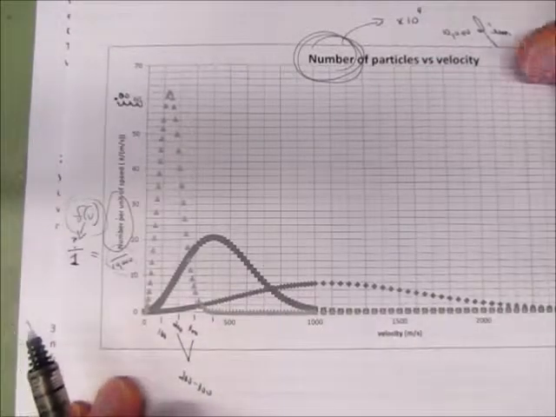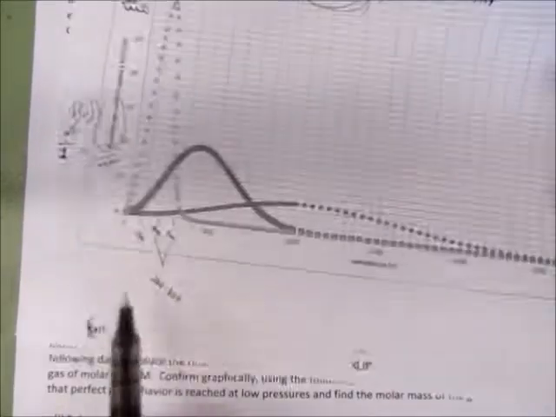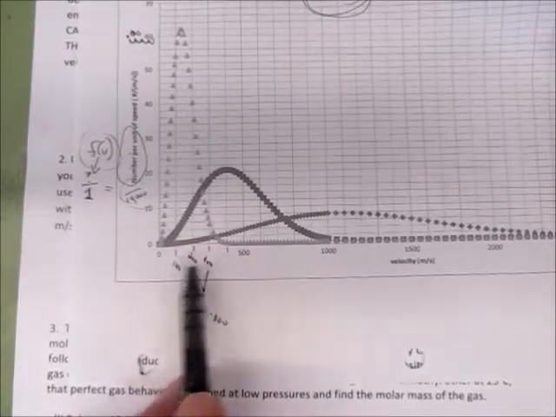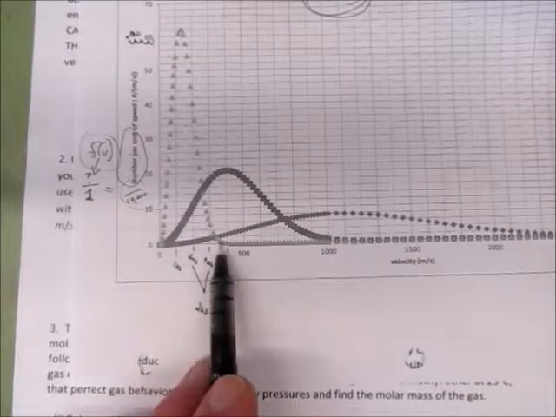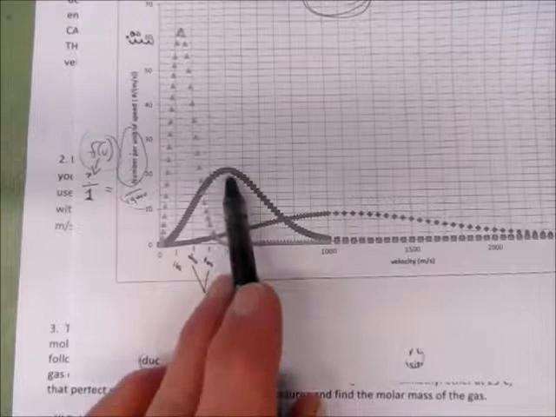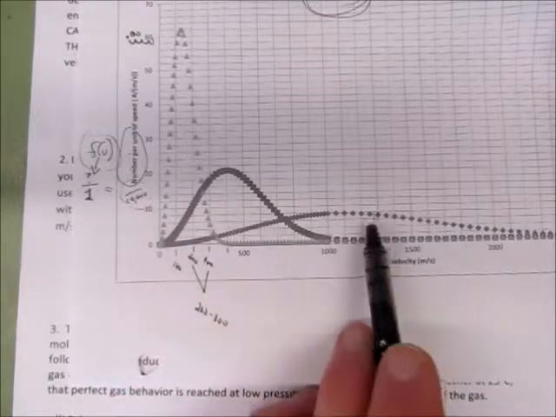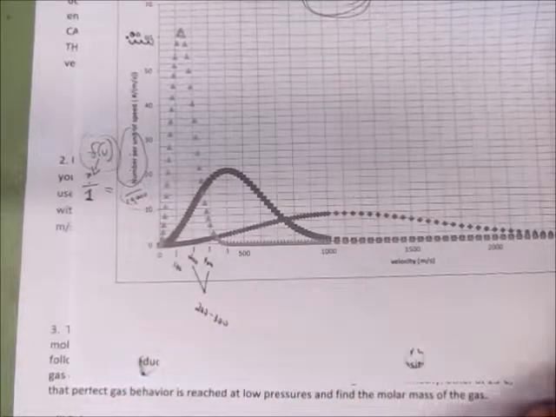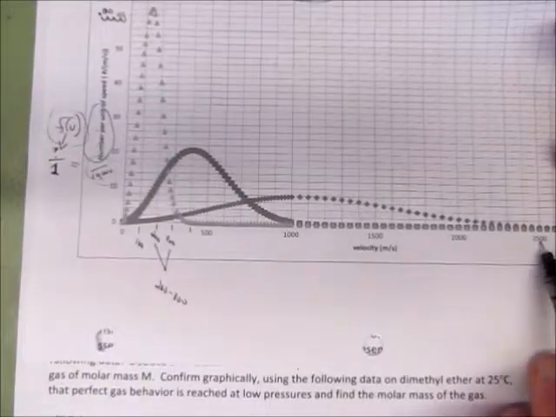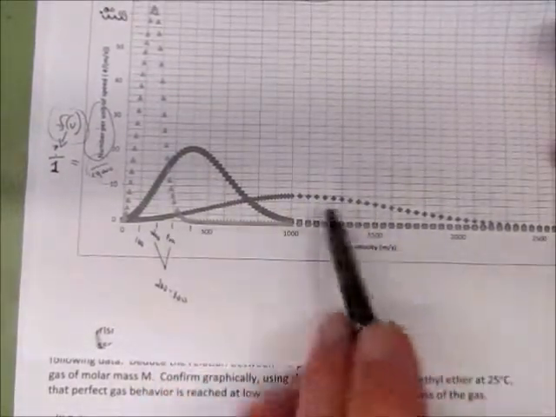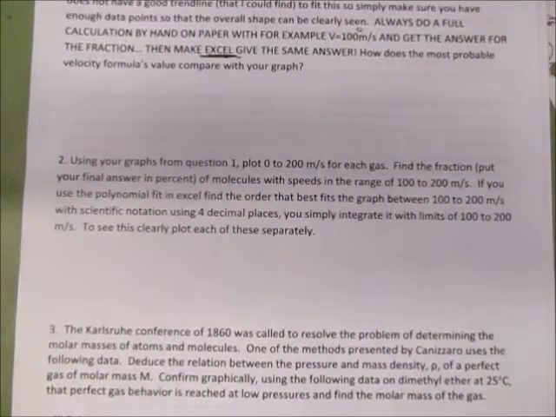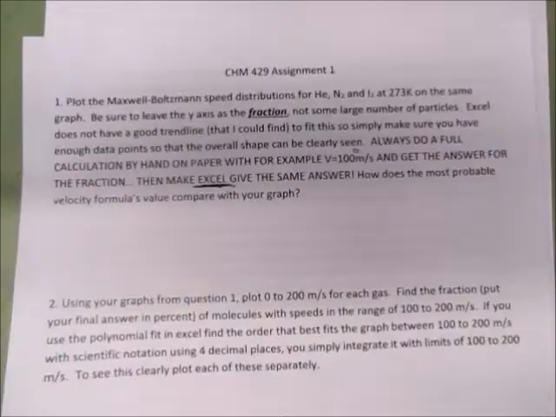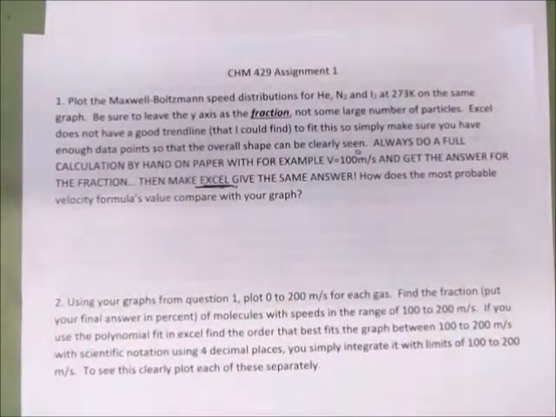And I think if you're looking at this, you should already know from this what speed ranges you really need a lot of points for iodine. For nitrogen, it's this range, but for helium, you got to go all the way out close to 2,500 to get its shape showing. So that's it for question 1. So question 1, I guess, is not exactly done.